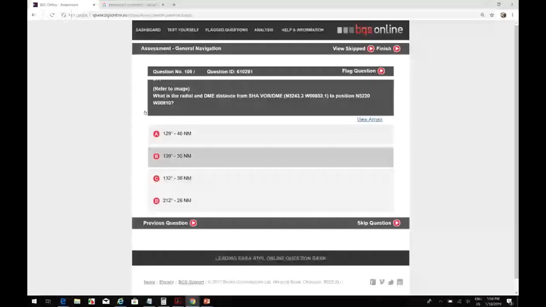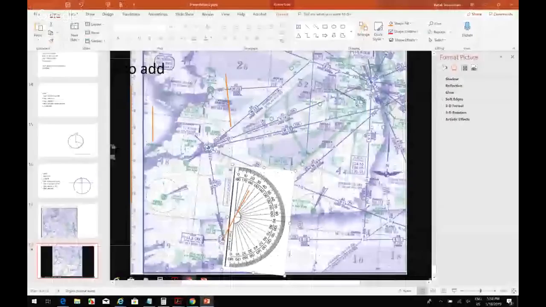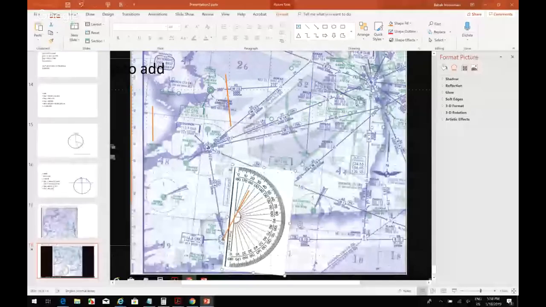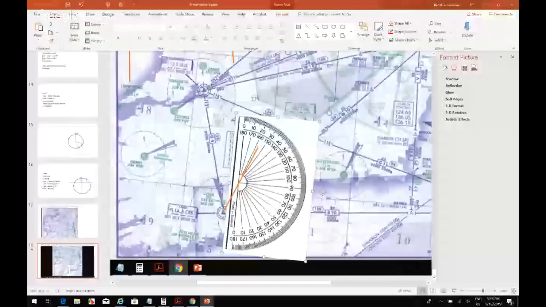Refer to the radial. Sorry, what is the radial and DME distance from Shannon to 5220, 810? So let's look for Shannon. There's Waterford. Where's Shannon?